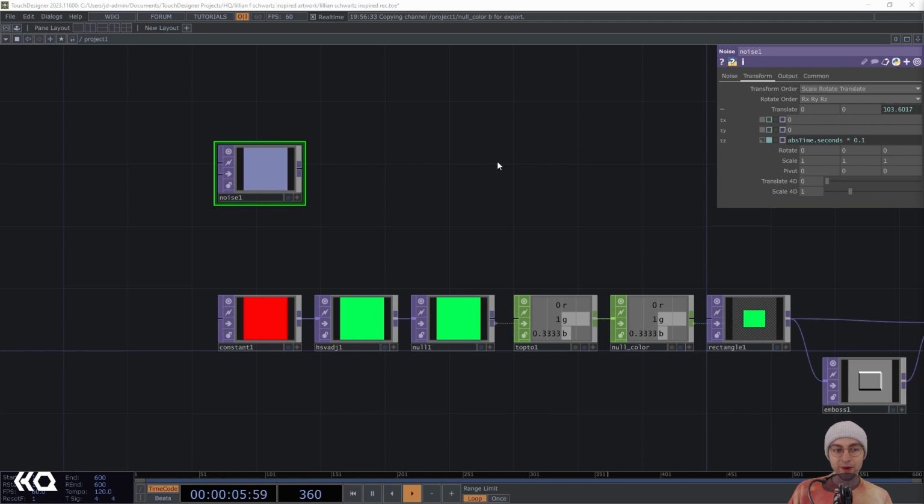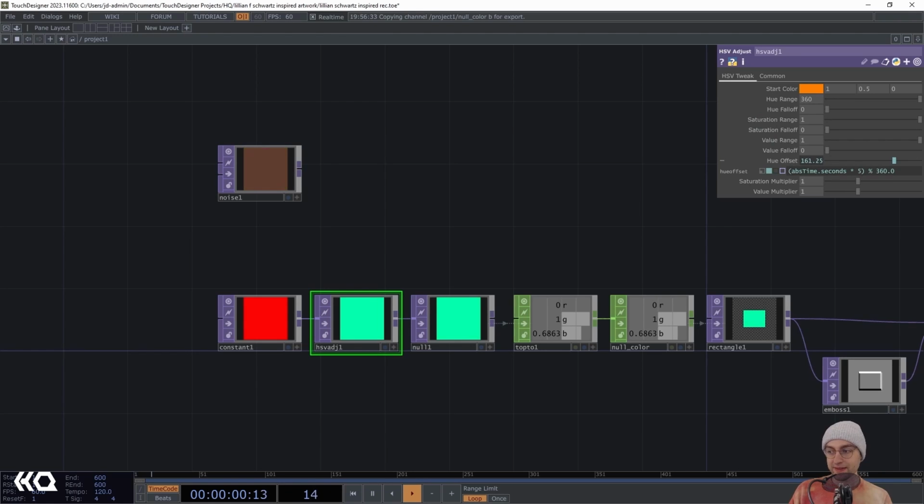Then, like before, I'm going to add in an HSV adjust to hue cycle the color being output by our noise. In this case, the noise is providing a constantly changing color value, but the idea is just to kind of add in even an additional level of randomness to the mix.